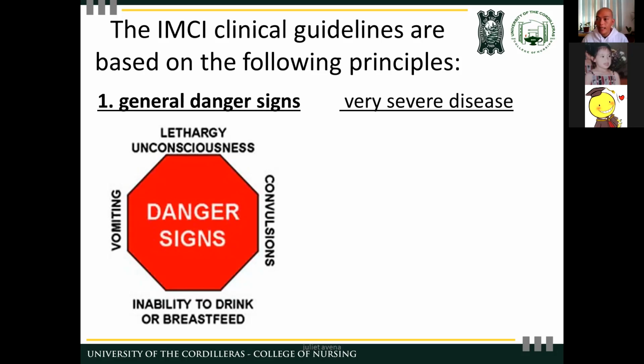Okay, so hindi yan gaya ng mga 5 years old and above na pag ayaw ng milk, okay, they have alternative food. Ayaw nga ng milk pero gusto naman ng fried chicken. Ayaw ng milk pero at least nakakain pa rin ng cookies or noodles. Okay, so for infants, especially those 1 year old and below, very dependent on breast milk.